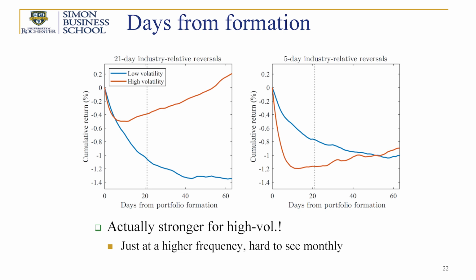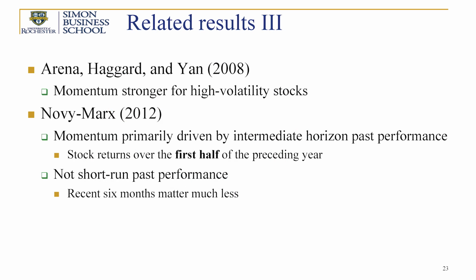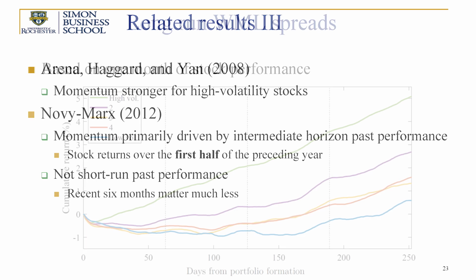The problem is we were doing this simple thing of looking at monthly look-backs and monthly look-forwards. We weren't paying enough attention to the frequency with which these phenomena actually operate. And if you don't look at things at the right frequency, you can get very misleading results. There's also, kind of looking longer term, this has relations to some results about momentum. There are papers from 10 years ago documenting that momentum's stronger among high volatility stocks. I also have some work saying that if you want to look at big momentum performance, it's not based on what happened over the last 6 months, it's based on what happened over the 6 months before that.